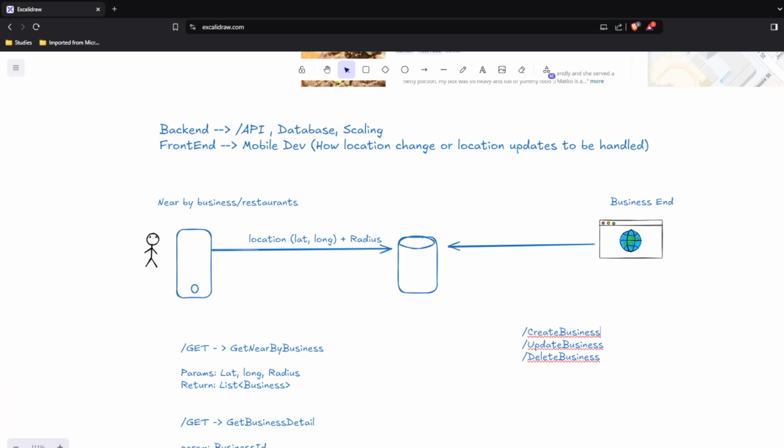We will probably not explore all those intricacies, but just understand on a very high level that this list of businesses will be created and edited by somebody else at the business end. So this is, on a very high level, my endpoint.